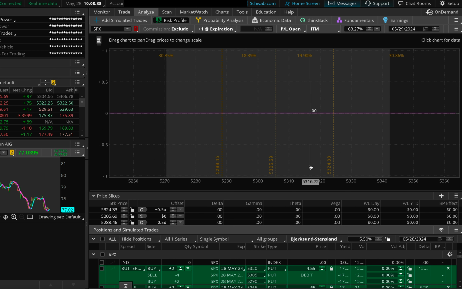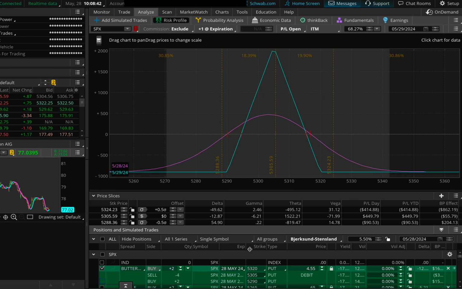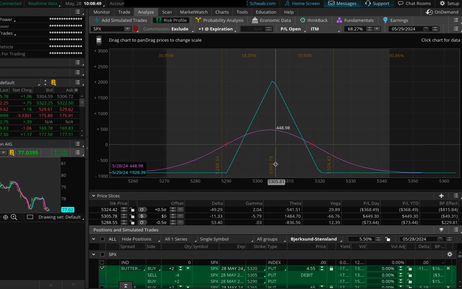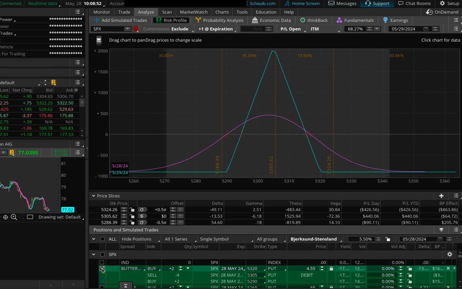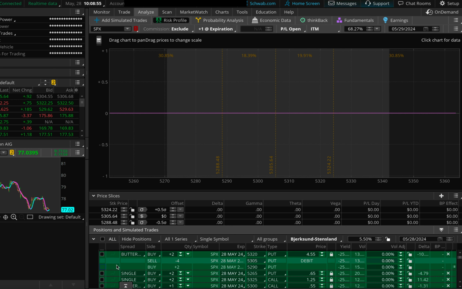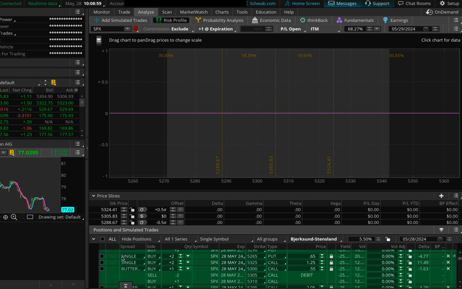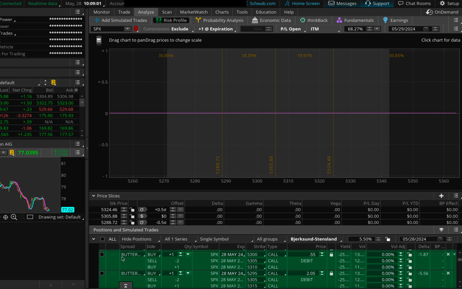Let's go ahead and do the mid-morning update right now since it's 10. So let's just look at all these paper trades we have on. So here's the 5-pointer. This one's just like right in the middle, showing a profit of 448. This is, oh, I'm sorry. Forget that. That was the live trade. So disregard that. Here's the 5-pointer.